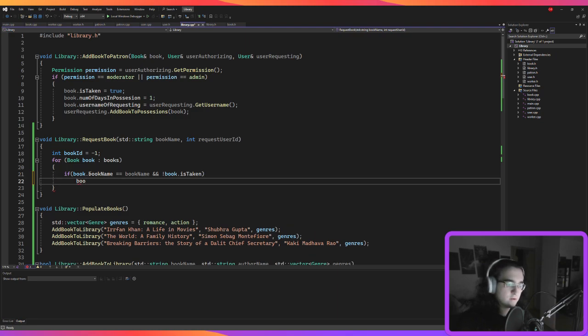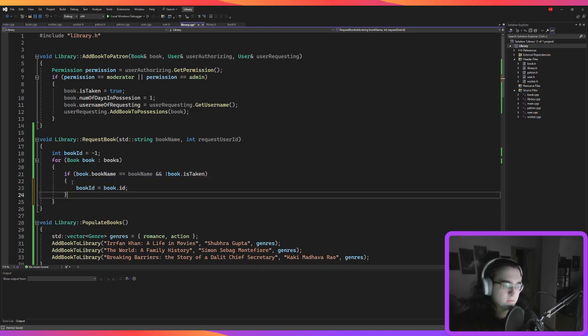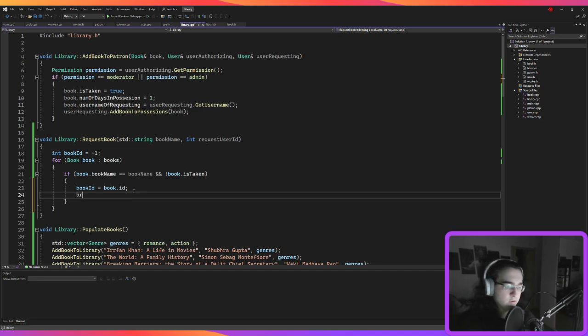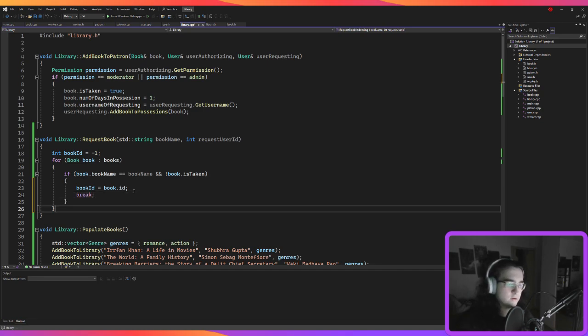I can say the book ID equals book dot ID. Okay. Can break the loop here.